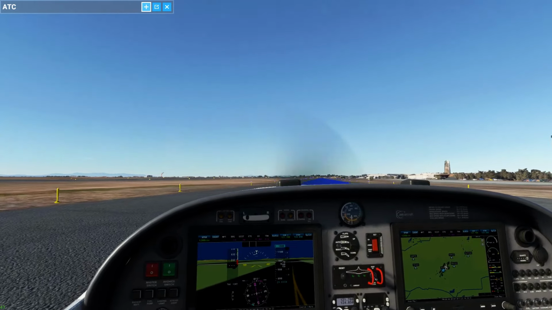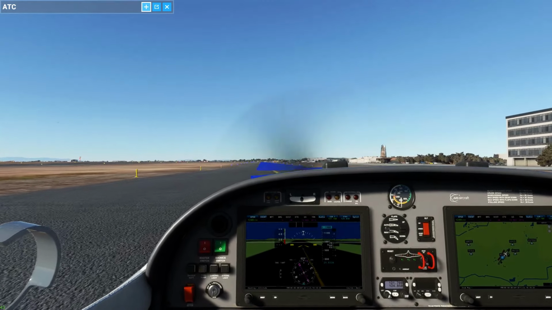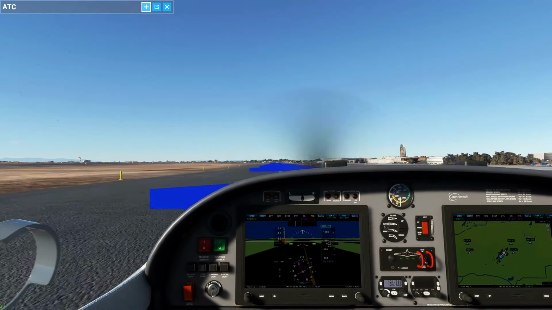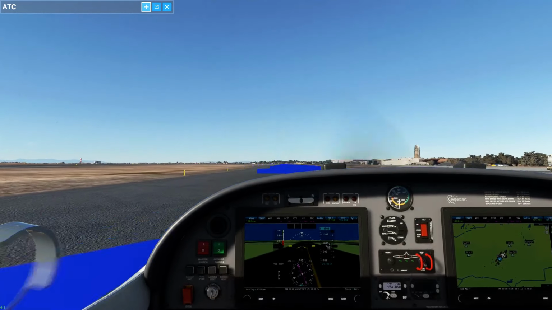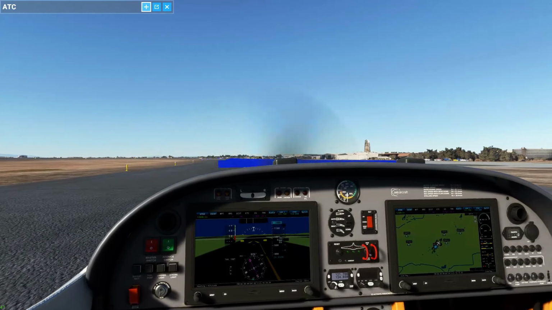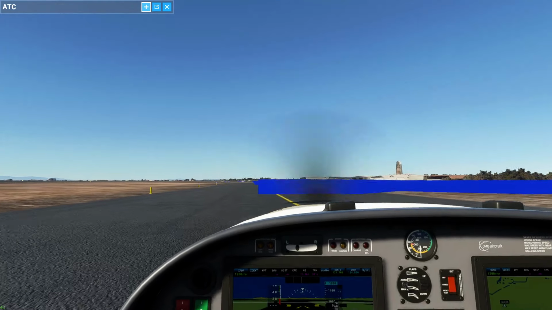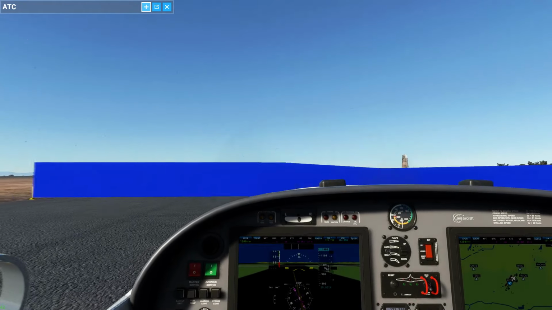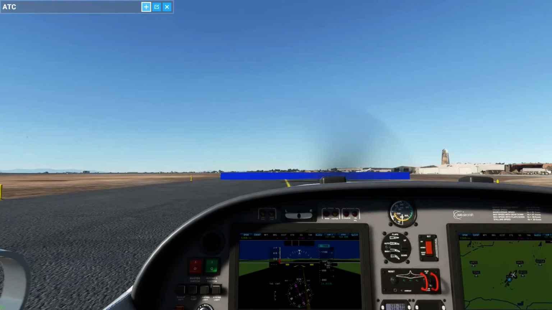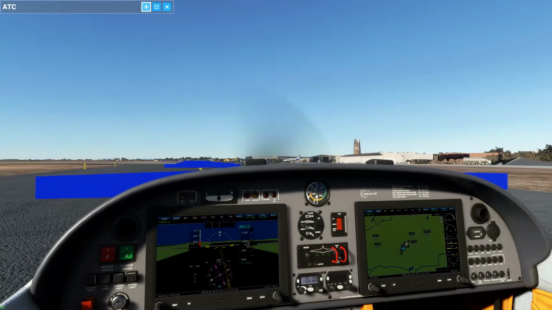I keep braking because I don't want to kill this power totally. They actually get shadows from those arrows, like they're physical objects. Right, I'm not quite on the line. I don't know what that object off there is supposed to be.